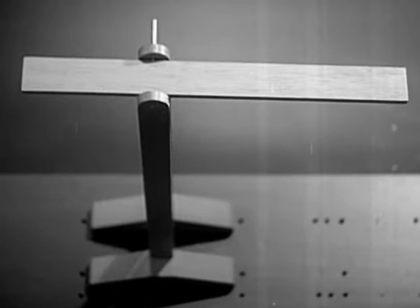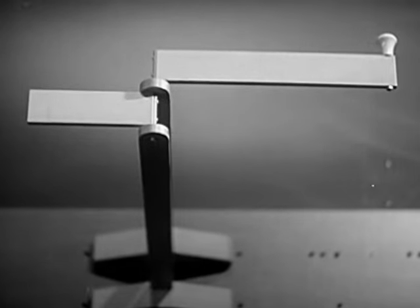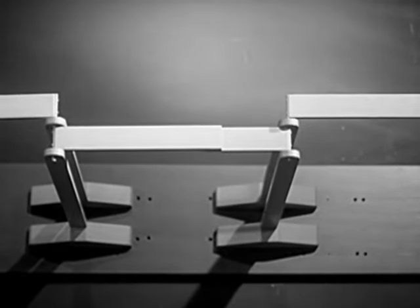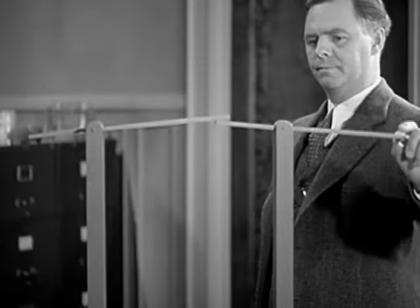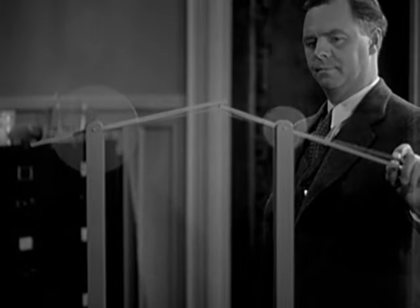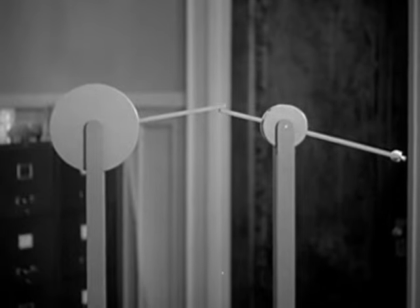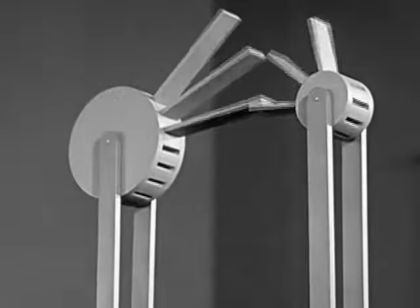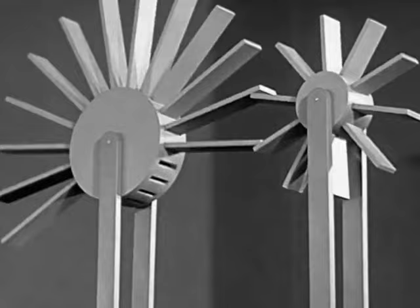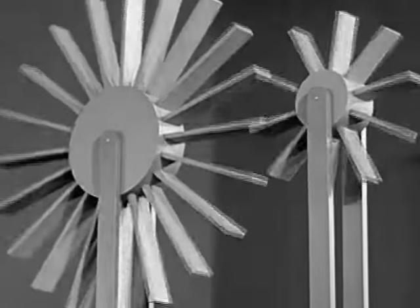Let's raise the lever in the air, change its shape a little, and we have a crank. Or we can add a second lever and have a double crank. Now the short arm moves one-fourth the distance, but we get four times the force. If we want continuous motion, we need more arms. Now we have levers that turn. The larger paddle wheel makes fewer turns, but it delivers more force.